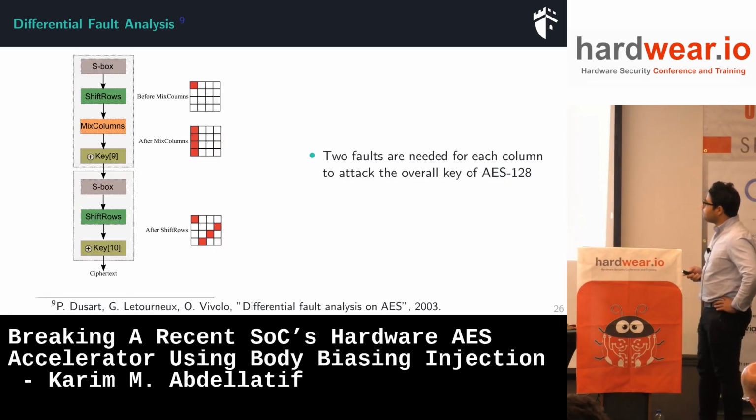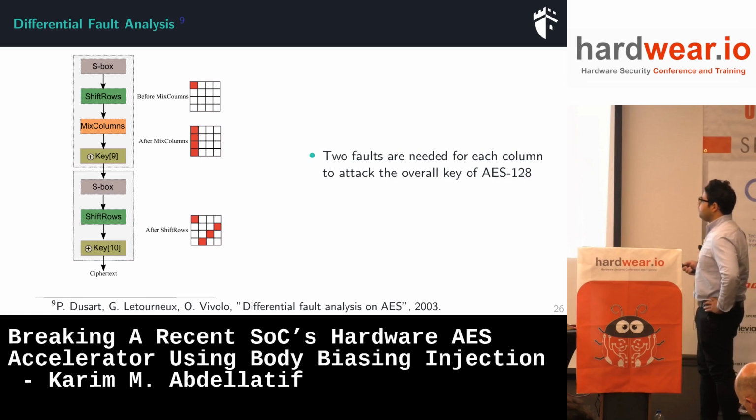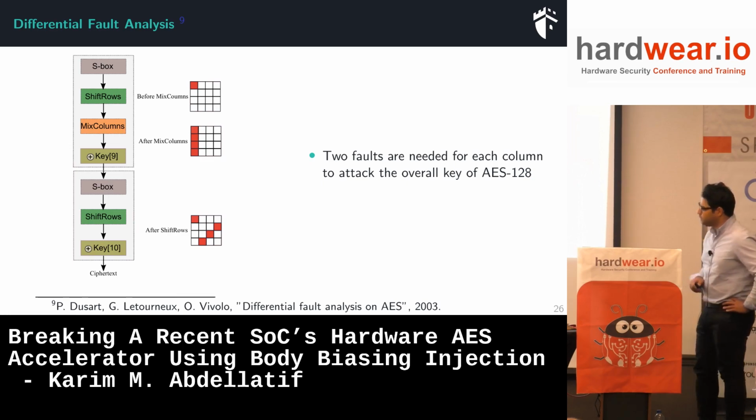The main idea is that I would like to perform a differential fault analysis. There was a very interesting paper published in 2003. The main idea is that if you can inject a fault, for example, this is the AES, this is round 9, and this is round 10. If you are able to inject a fault before the mix column of round 9, the fault will be propagated in the overall column after the mix column, and by the end it will be propagated using this figure. You will find that the first byte is modified, and after that you will find that it will be like a diagonal modification.